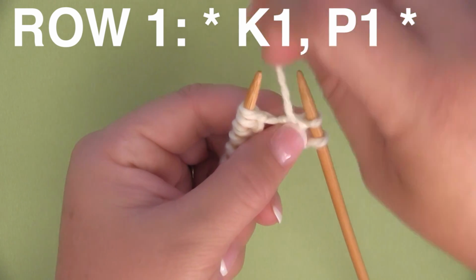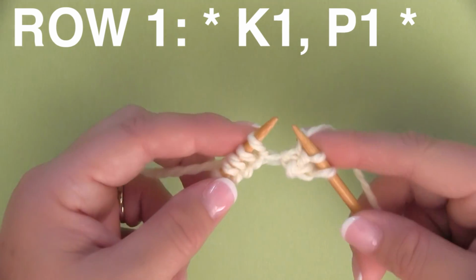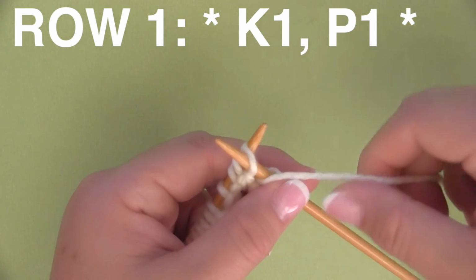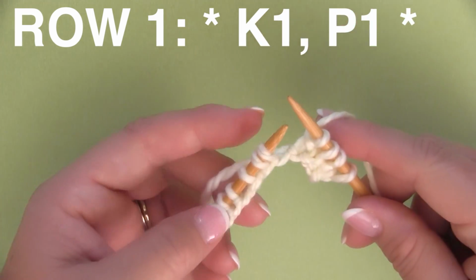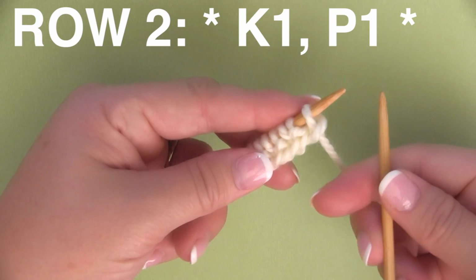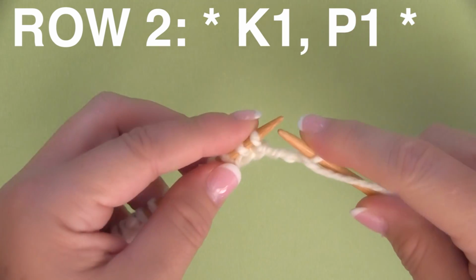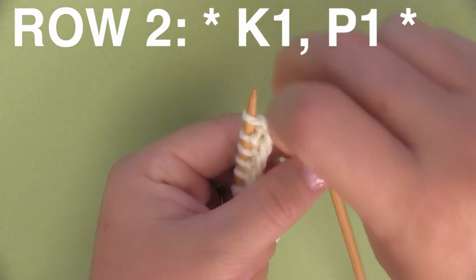And between the asterisks, that means we just keep repeating this exact pattern all the way down the row. So again, you will be doing a knit stitch, just knitting 1, and then bringing that yarn back to the front, or up to the front, I should say. Go ahead, purl it 1 time, bring your yarn to the back, and continue this pattern all the way down the row. And look at that, row 2 is exactly the same as row 1. It is K1, P1, so we are knitting 1 stitch, we are purling 1 stitch, and we are repeating this pattern all the way down the row.